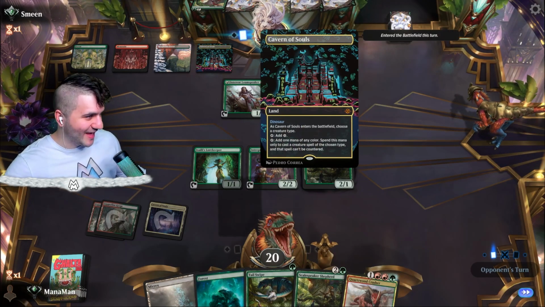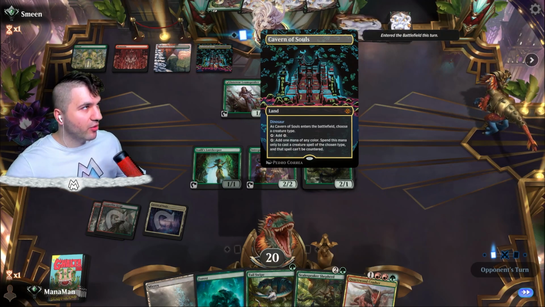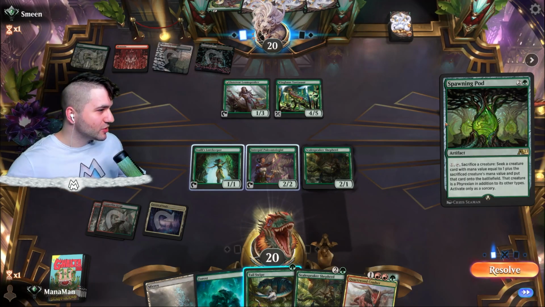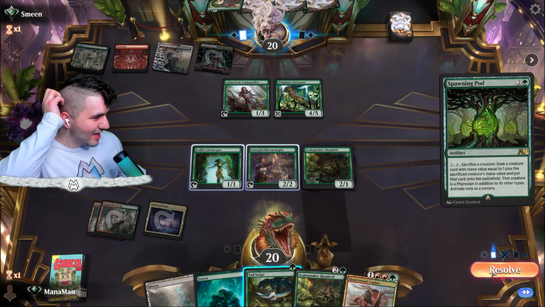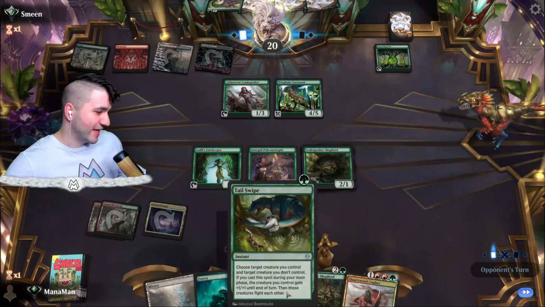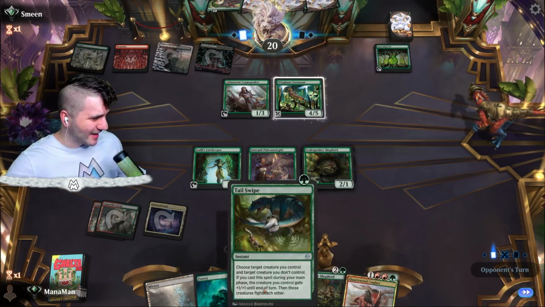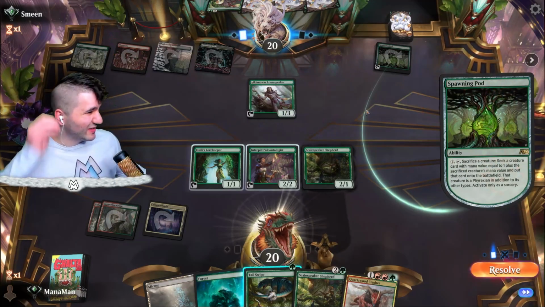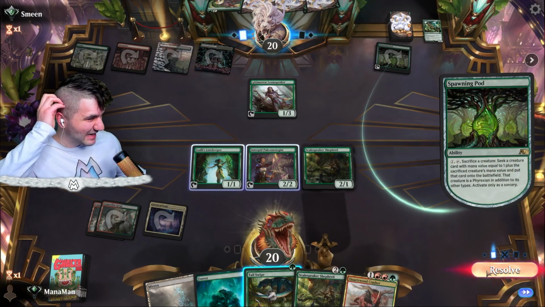I do want this pretty Cavern of Souls. I think I'm actually going to pay for it. How much is... Oh, this is actually really, really good. So, Spawning Pod. Oh, gosh. Should I... Ugh, okay. Well, actually, I can't tail swap. What am I acting like? I got an instant speed removal here, but I can't do anything about it anyway. So, yeah, Spawning Pod. Ooh, that's not good.